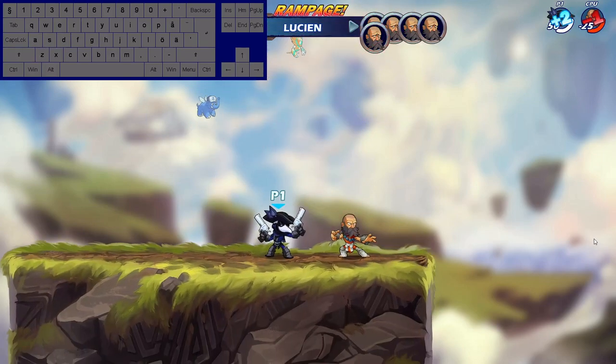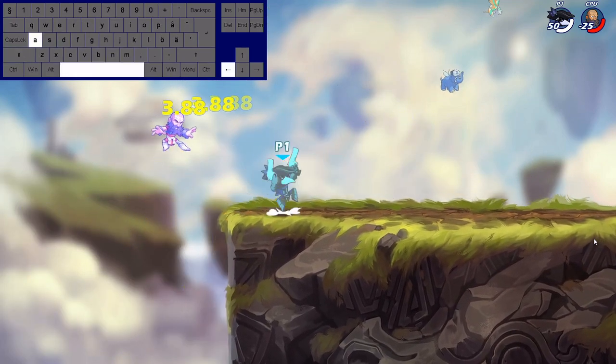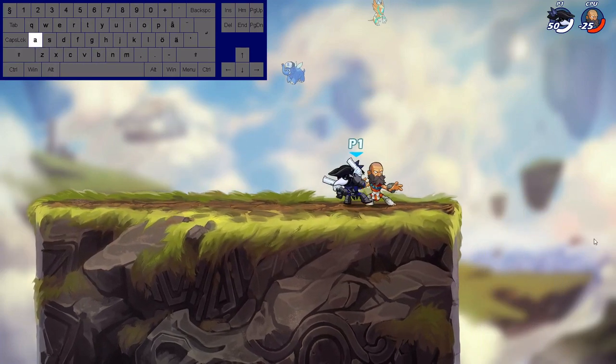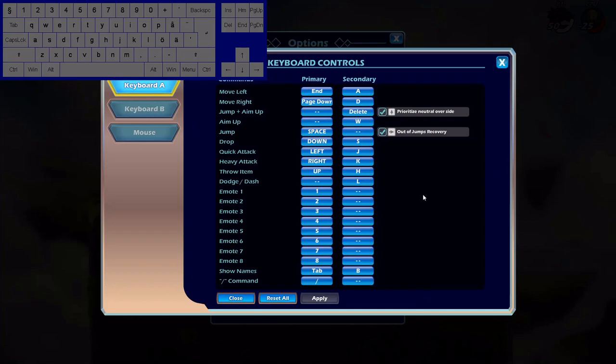Okay, so that's your basic downlight recovery tutorial. I can't really offer any more tips. Make sure to change keys if need be, if you're really struggling, but other than that, you should be fine. Make sure to set the neutral thing on in the settings, controls. Wait, give me a second. Yeah, change controls, there you go. Out of jump recovery.